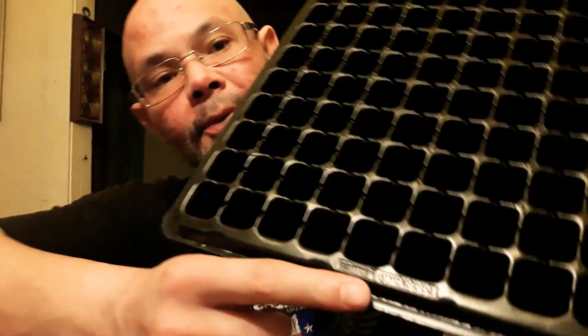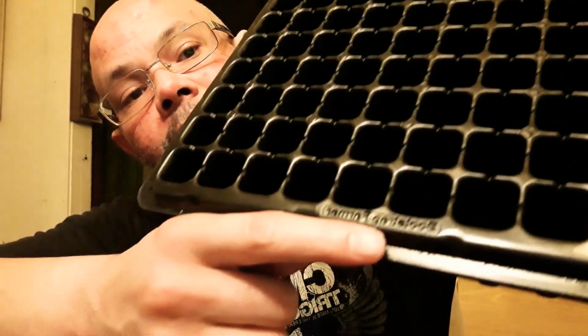These are 200 cell trays that I got off Amazon, but they're by Bootstrap Farmer. So yeah, these are actually pretty cool. I'm starting a lot of lettuces and greens and stuff in these.